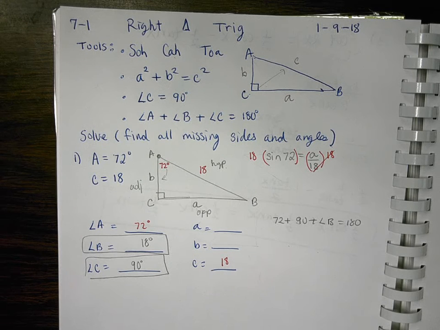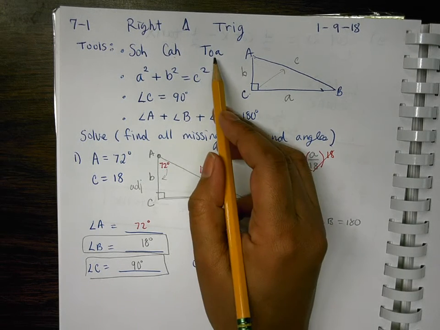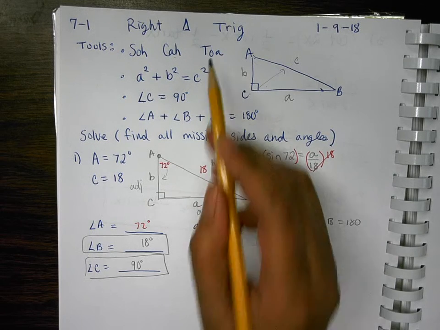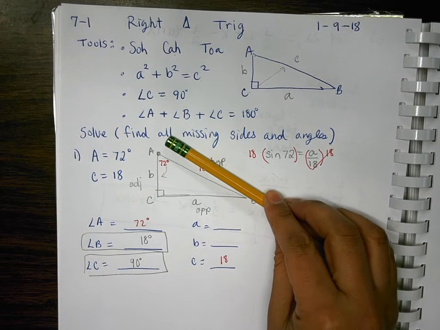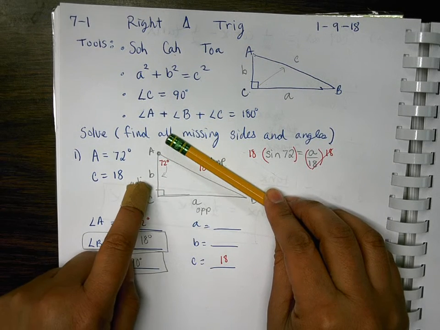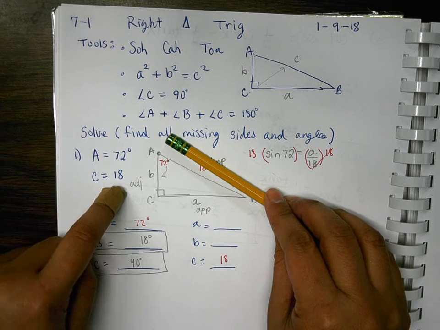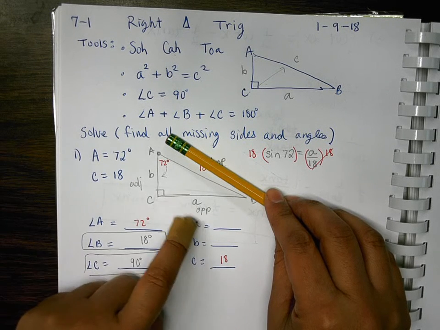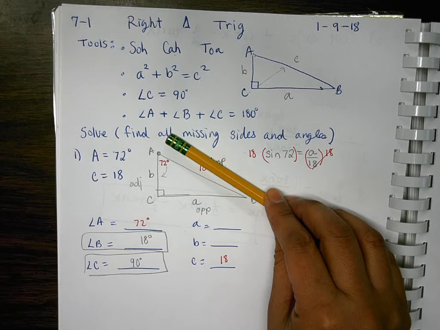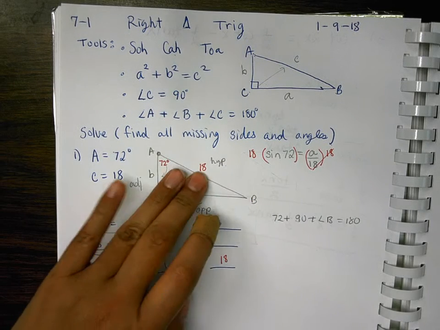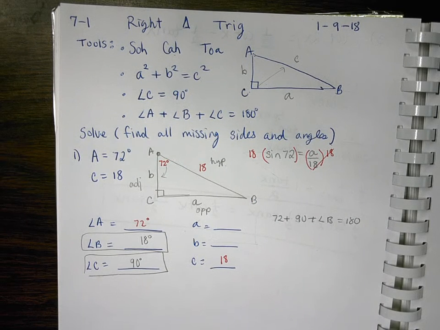Yeah, but the thing that I don't get is there's two of them, sine and tangent, which have opposite. Tangent's opposite over adjacent. And why can't I use tangent? Because that would give me A over B, and I have too many unknowns. Opposite over adjacent is A over B. Oh, okay. And I can't have two variables when I'm solving. I need one of them to be a number, so I'm using hypotenuse for both of them. I think I got it.